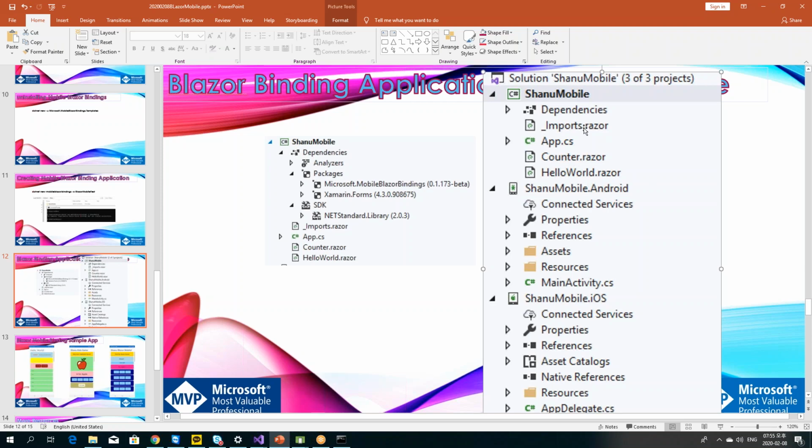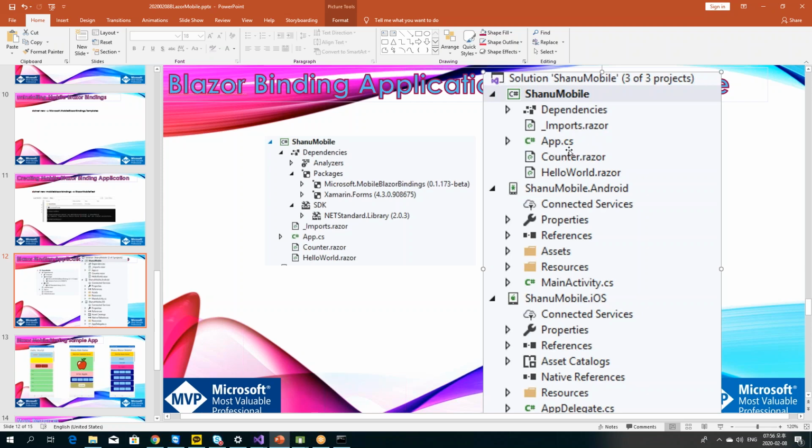Here _imports.razor will have all the directives we will be using to import, like using Xamarin.Forms and all those things, for use in our project. The import part we will be using in the _imports.razor file, and we also have the app.cs file.